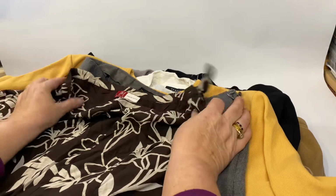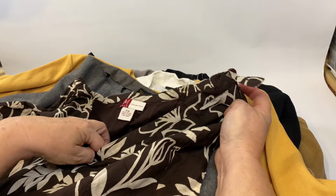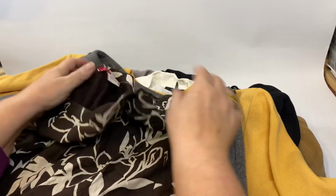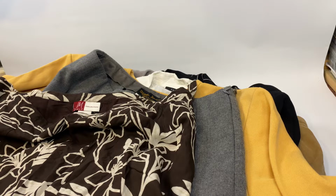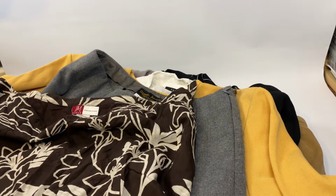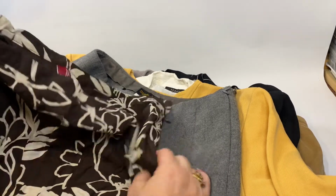Then we have this one. This is a new brand for me, so I really do not know much about it. It's called JM Women. It's a 16W, presumably wide. I don't really know. It's 100% cotton, made in India, fully lined. Really lovely little piece of fabric. I think I've actually somehow missed the transition from the Salvo store to the other shop, because this did come from the other shop. So all the stuff that you're going to see from here on in, plus I think the Jeff Bade skirt, you're looking at 30 cents, if that.